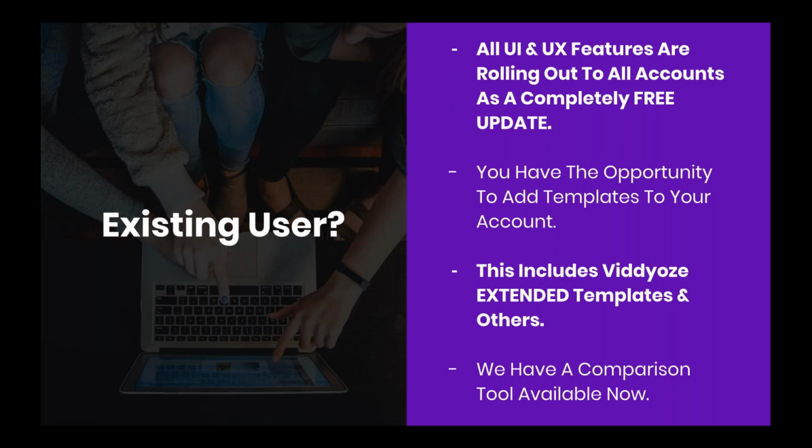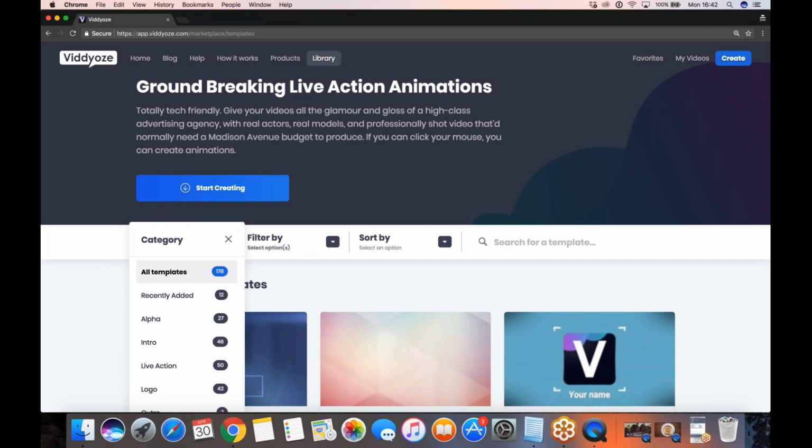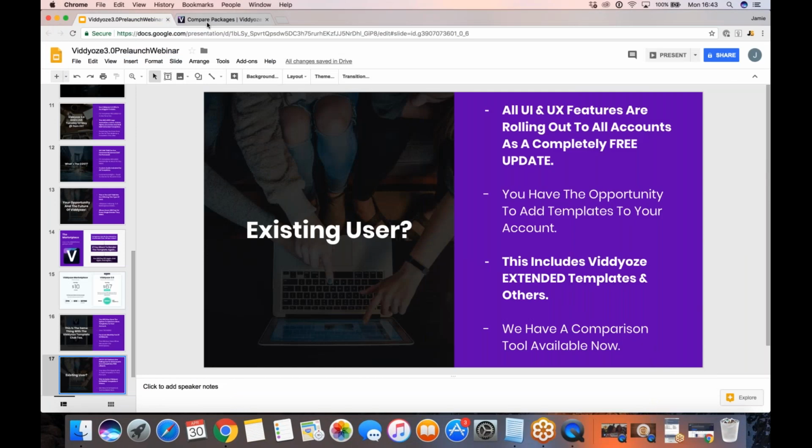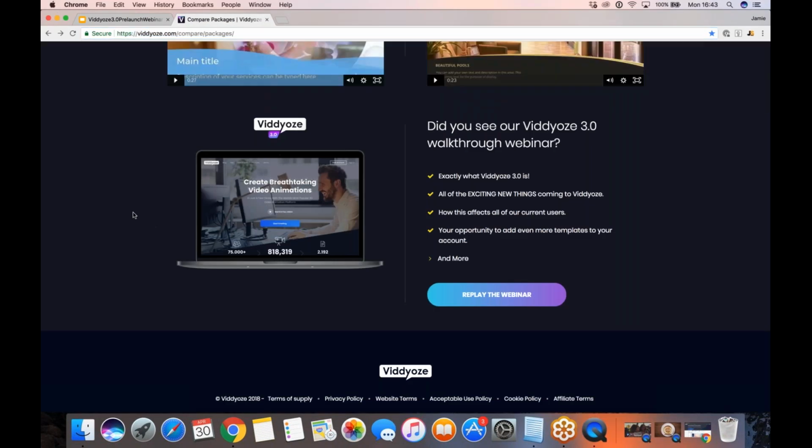Because if you look at what we've just done, I mentioned, again, if I just come out of here to show you, it'd be easier. If I go into the account here, guys, and I show you this, when I drop this down, there's 178 templates inside Viddyoze 3.0. So inside your Viddyoze account now, you might not have 178 templates. You might have 100, 105, or it depends on when you joined Viddyoze and what version license you bought at the time. So you have the ability to bump yourself up to all of these templates as well when we go live with Viddyoze 3.0, if you purchase Viddyoze 3.0. Now, the way to work out what you can get and how that's going to work for you guys is we have this here.